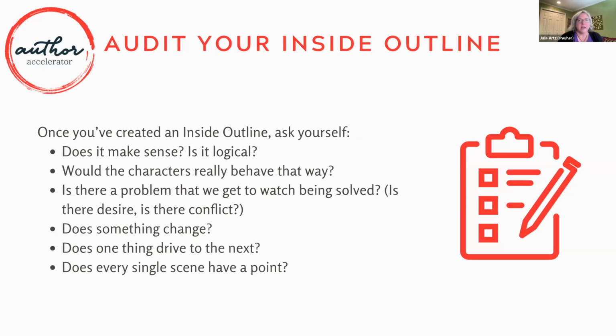And once again, there's some analysis that you can do to audit your inside outline once you've created it. And you can do this with the tentpole scenes too. These are all questions, no matter which version of reverse outlining you choose, that you can ask yourself about your reverse outline. Does it make sense? Is it logical? Would the characters really behave that way?